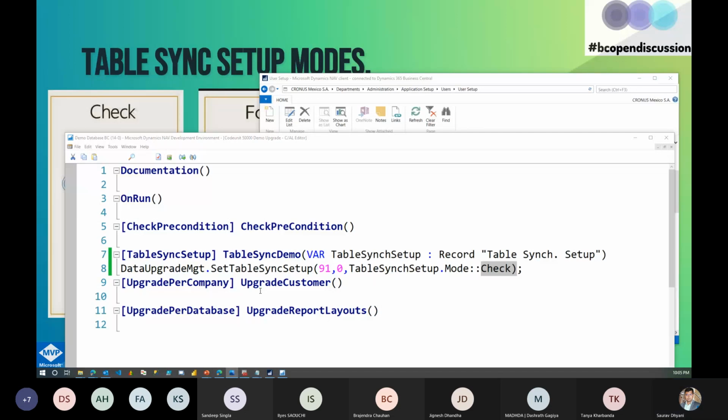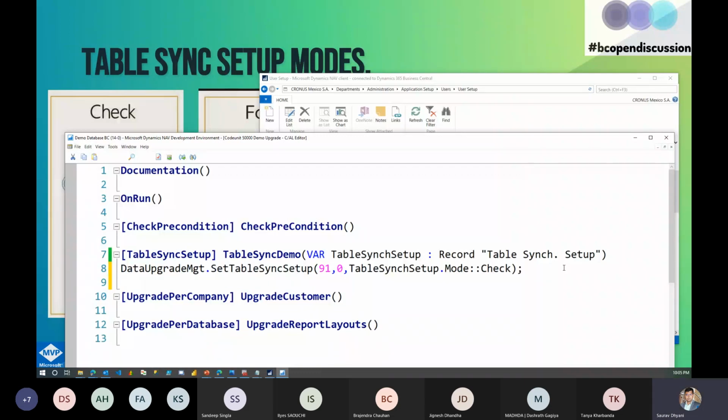Okay. Now for the other table that I have, which is my sales and receivable setup, I want to delete that field because as a developer, as I discussed with my customer, I don't need that field in my sales and receivable setup. So I can just go ahead and say that for sales and receivable setup, if you see any destructive change, don't worry about it. Go ahead and delete that because I'm sure as a developer that I don't need that.